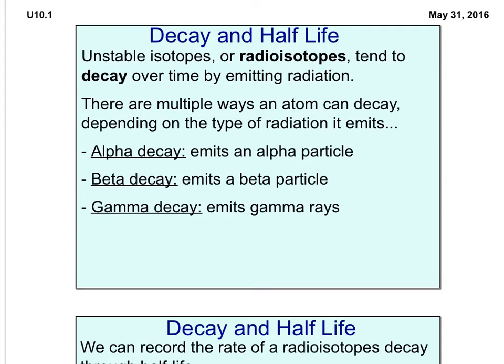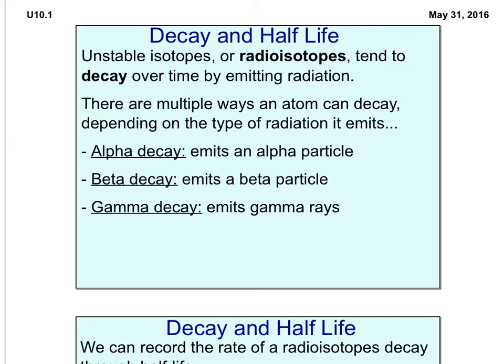We can actually call these isotopes radioisotopes, and that name is coming from the fact that they are radioactive. So unstable isotopes can be radioisotopes because they're radioactive. They emit radiation, and they do that by going from unstable to stable. We can also call this radioactive decay. So essentially, when the nucleus is going from unstable to stable, it's decaying, it's losing something, it's knocking some stuff off. That stuff we can consider to be radiation, and then it is now stable.